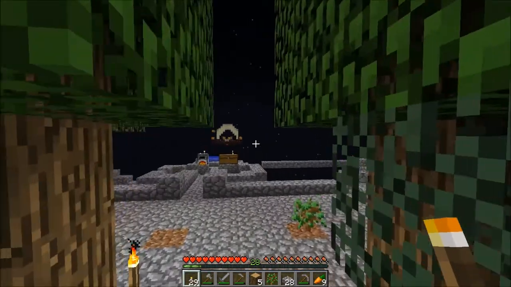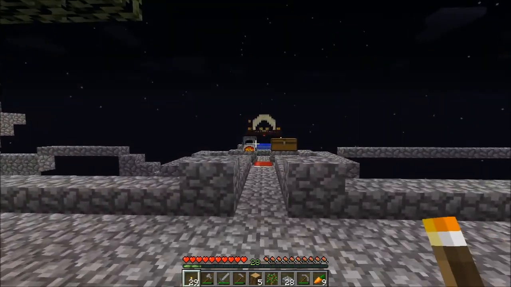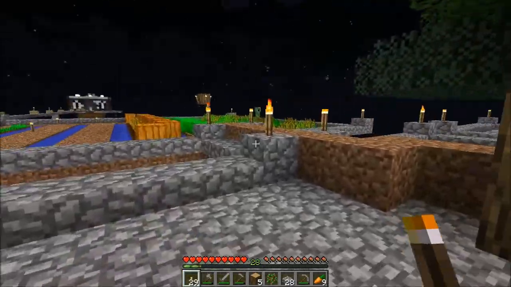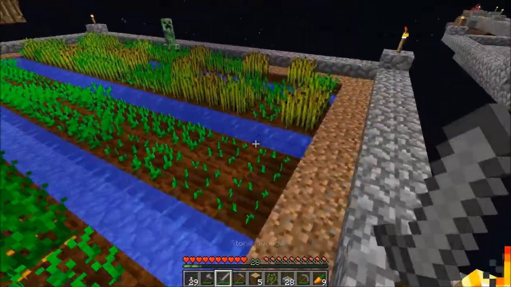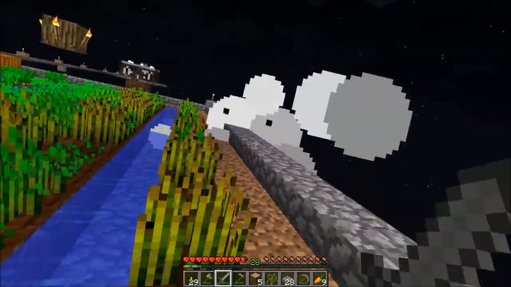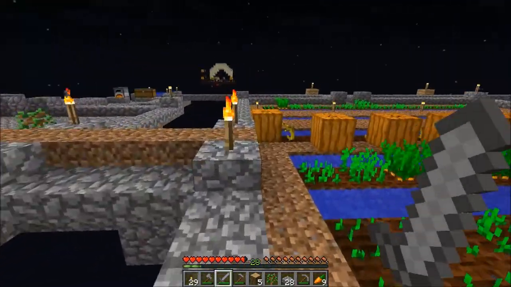Alright, let's see. So what else do we need to do? So we have that. Let's take a look at our quest one more time. Ah, there's a creeper in the middle of my freaking crops! Can't have that. Nope, you're gone. Alright, well, good thing mob griefing's off.